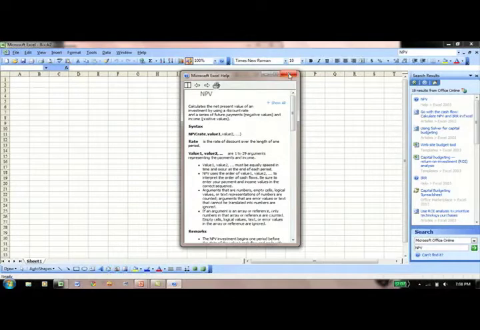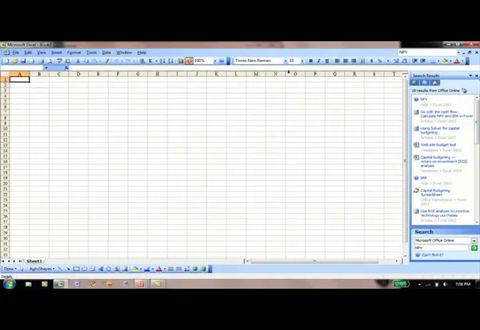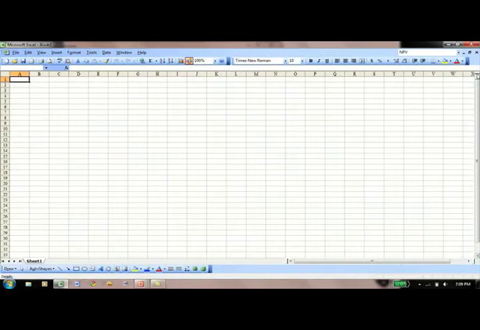So like I'd said earlier, help is always on hand when you're using Excel, and when you cannot find what you're looking for in this help menu, you can always go online and type in a search item and you should get your answers from there. So now that I'm done with that, I can close out that little help window so that it gives me more of the Excel spreadsheet screen.